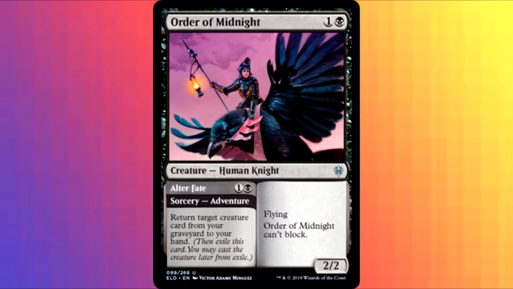Next, we have the Order of Midnight. It's a 1 and a black for a 2/2 human knight with flying and can't block. We said earlier, a 2/2 flyer for 2 is what you want to be playing. So I love it already. It also has an adventure attached to it, which makes it even more pickable.